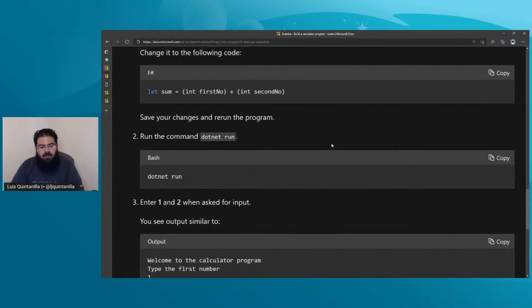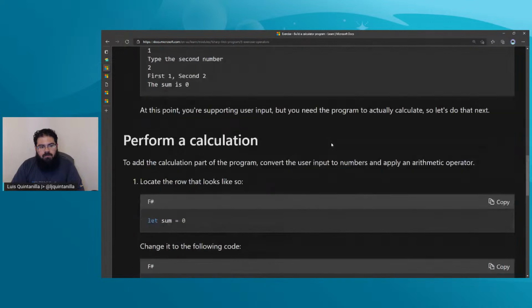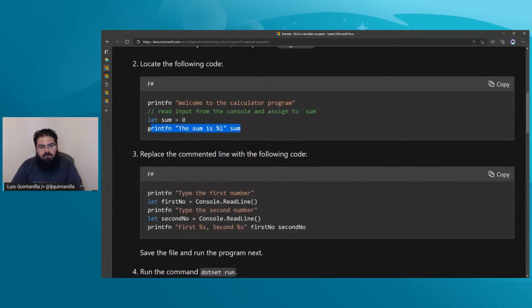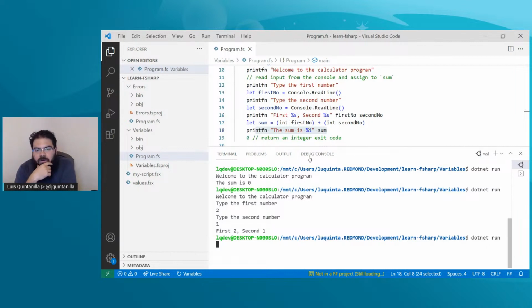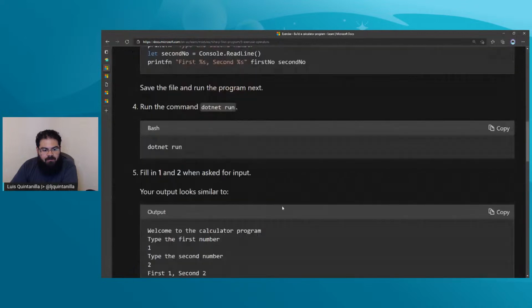Okay, so basically what this is going to do is take the sum of both of those numbers and then print it out to the console. So if I hit run again, making sure that I saved it, it's going to take the latest version of my code, and it's still going to ask me for the input for those two numbers. But now it's actually going to do something useful with them, which is just summing them, right? So we're going to give that a second. And while that's going, let's maybe take a look at this here.